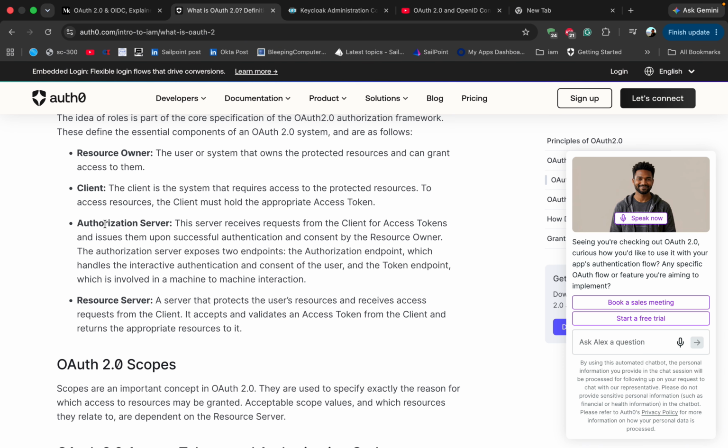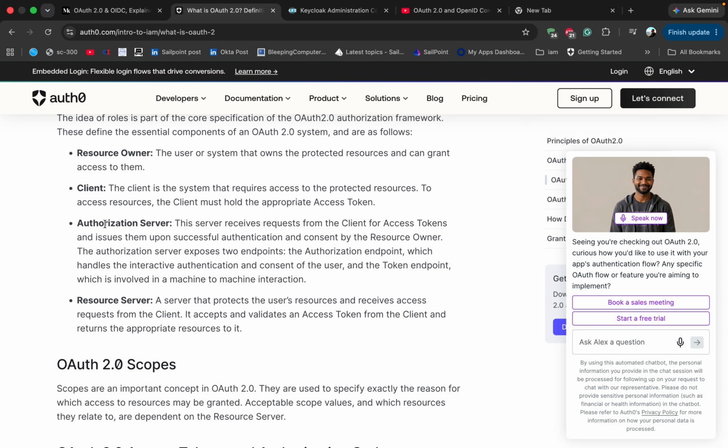In the end of the flow, the client, or third party application, will use the bearer token of the resource owner that it gets from the authorization server to fetch resources on the resource server. The resource server usually does not recognize the client or third party application because they are not directly connected.